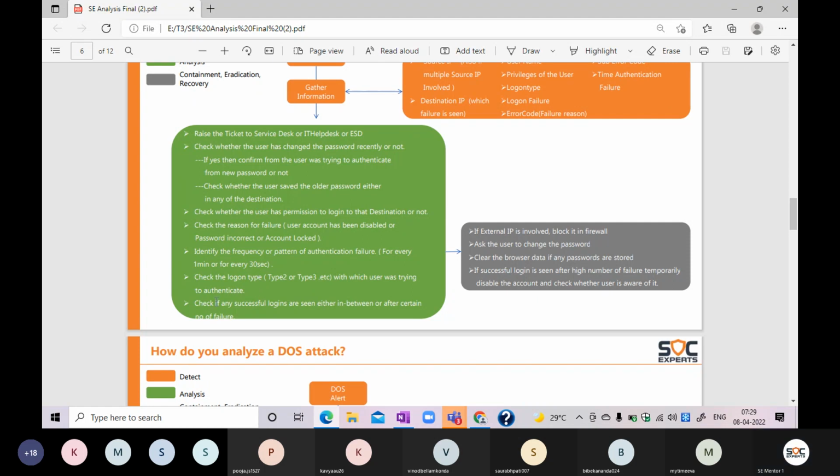Finally, check if any successful logins are seen either in between or after certain login failures. Here we also check for authentication failures, because I see this a lot. Since it's a gaming company, our servers are public facing.